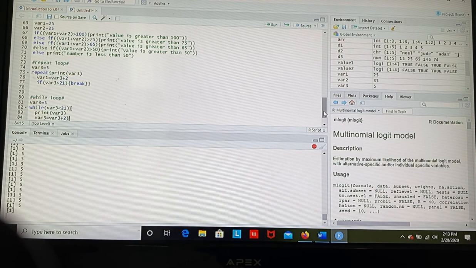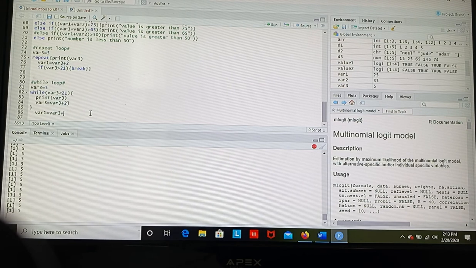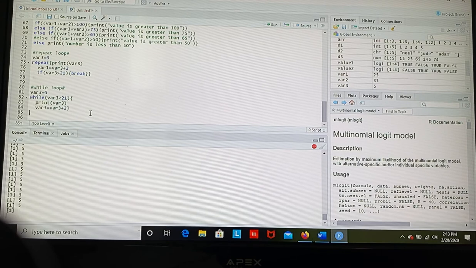So this is an example of a while loop that I created. The repeat loop is still running, as you can see. The running time takes a little bit of time. Because the repeat loop is still running, we're going to proceed to looking at the for loop.